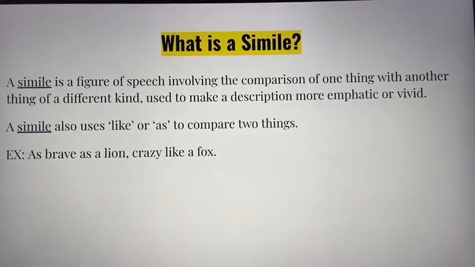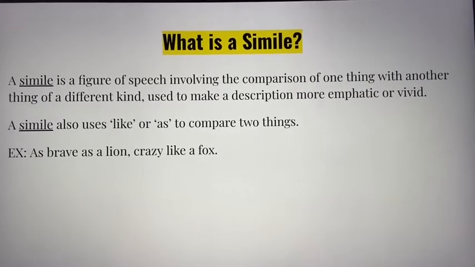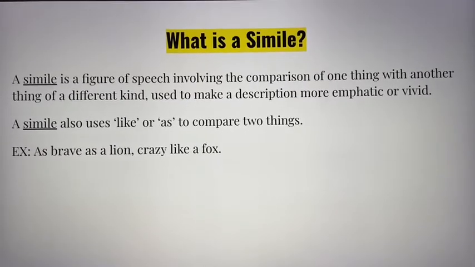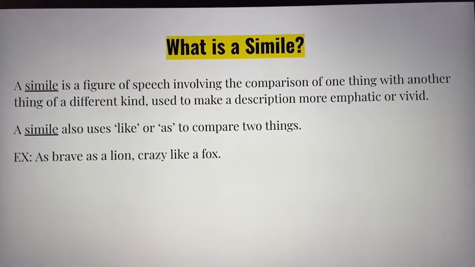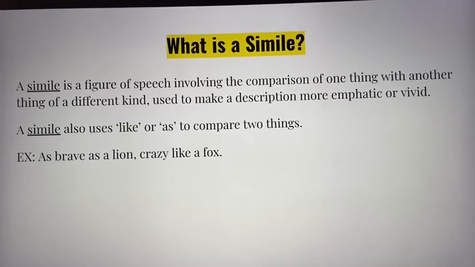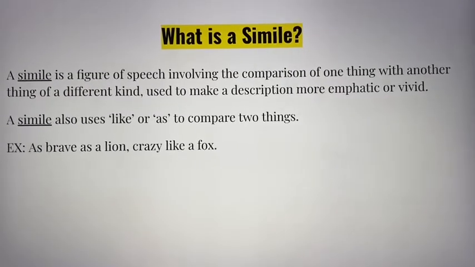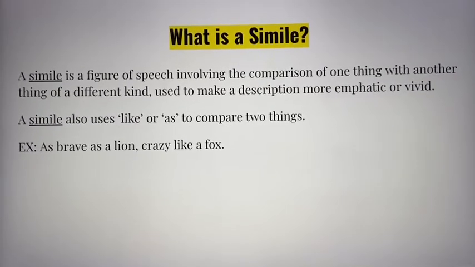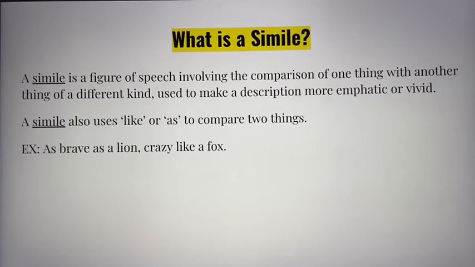A simile is a figure of speech involving the comparison of one thing with another thing of a different kind, used to make a description more emphatic or vivid. A simile also uses like or as to compare two things. An example of this is as brave as a lion, crazy like a fox.